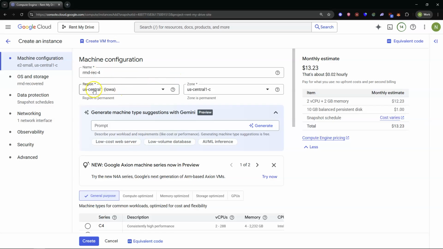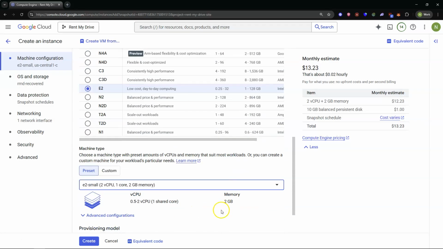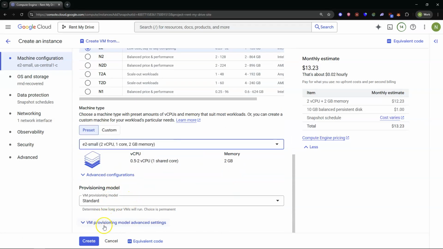I've done my name, done Central Iowa. And that's what I'm saying, definitely remember where you put it, otherwise it won't work. I should really do a video showing that as well, innit? But I'm not gonna.